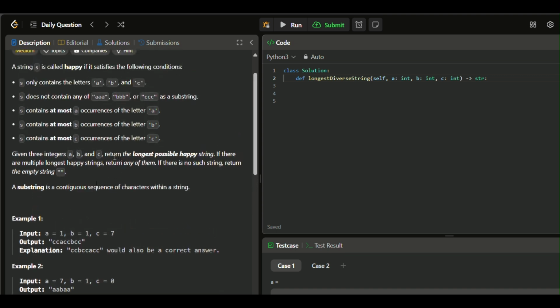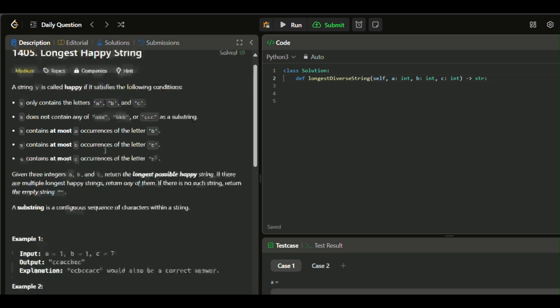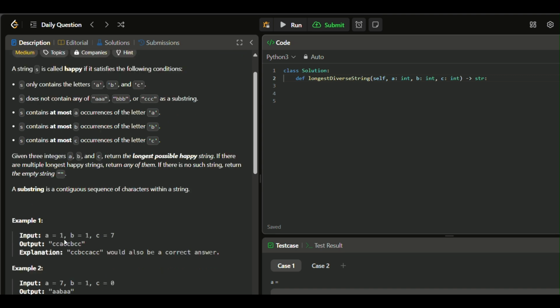So basically, what this question requires is that we return a happy string with a combination of the characters we've been given in a way that no character is repeated more than 2 times consecutively. All the characters are present in the string, at least all the characters with frequencies above 0, and the characters cannot be appended to our return string more than the frequency we were given.